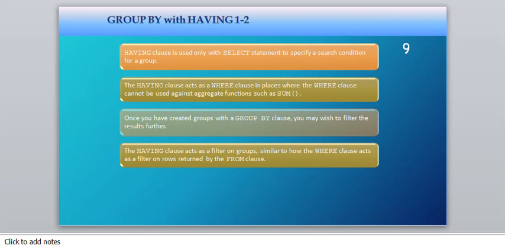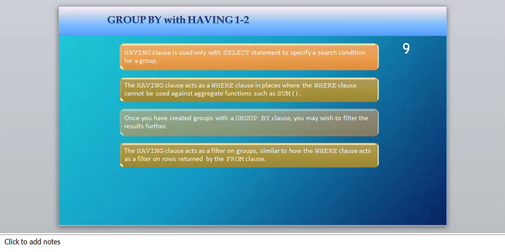The second statement, the having clause, acts as a where clause. As I said before, both are used to filter or search the data, where the where clause cannot be used against aggregate functions such as sum.